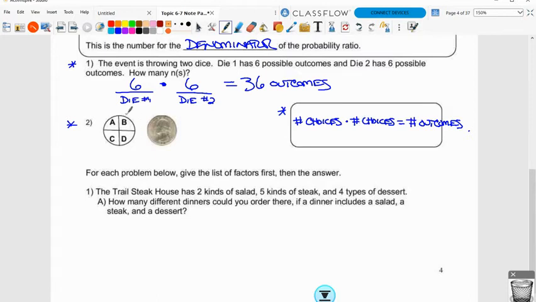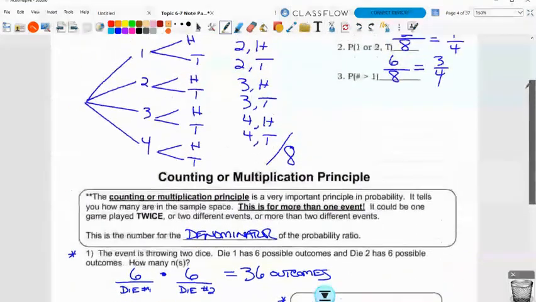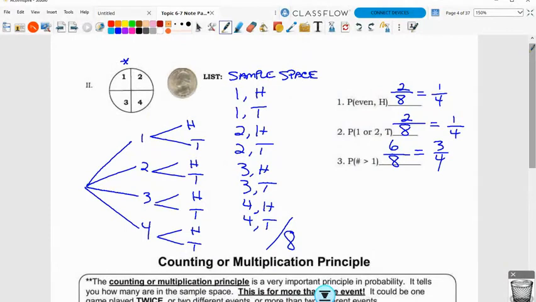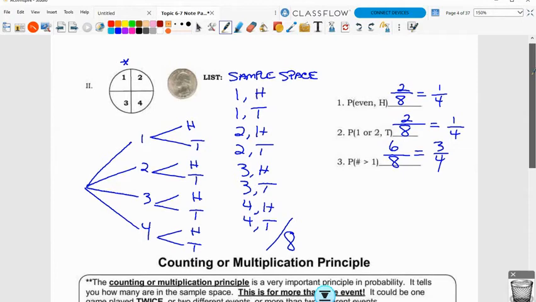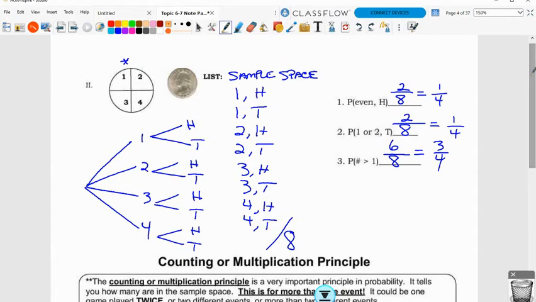So on our spinner, we have 4 different choices, A, B, C, and D. On the coin, we have heads and tails, so 2 possible choices. And you multiply them together to get the total number of outcomes. 4 times 2 is equal to 8. There are 8 outcomes when you spin a spinner with 4 sections and when you flip a coin. And in fact, we knew that up above because that's what we did in this last example here. We had a spinner with 4 different sections, a coin with 2 different sides. 4 times 2 is 8. And we listed them out, and there were indeed 8 possible outcomes. All right, so this is proof that the counting principle works.